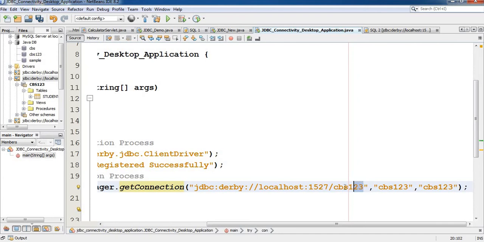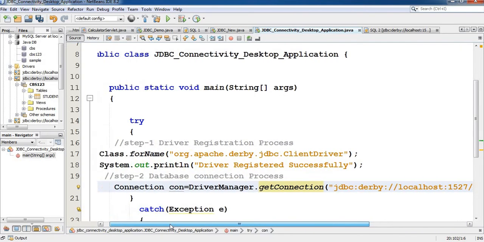This is the name of the database, this is the username, and this is the password. I have kept the username, password, and database name the same to avoid confusion. You can use something else, it's not a question. So this is the database URL.